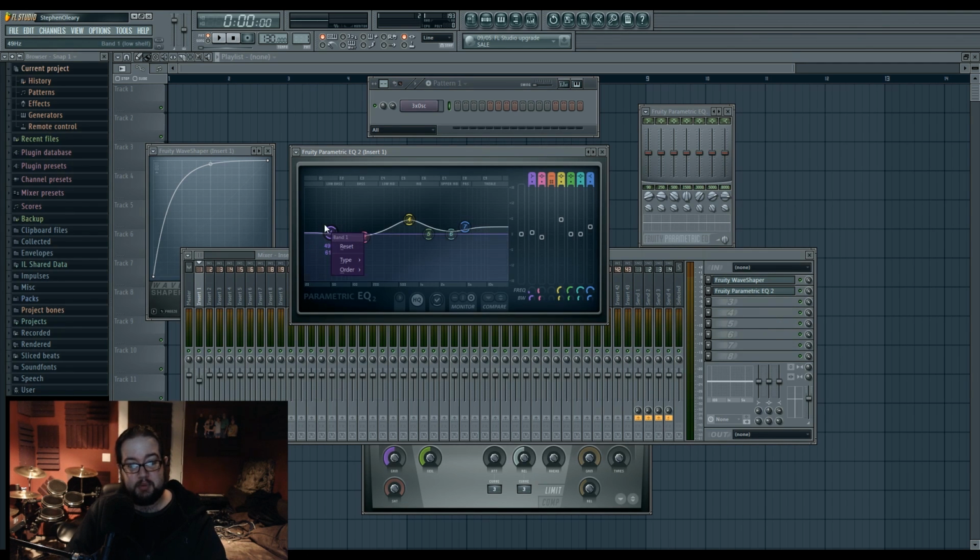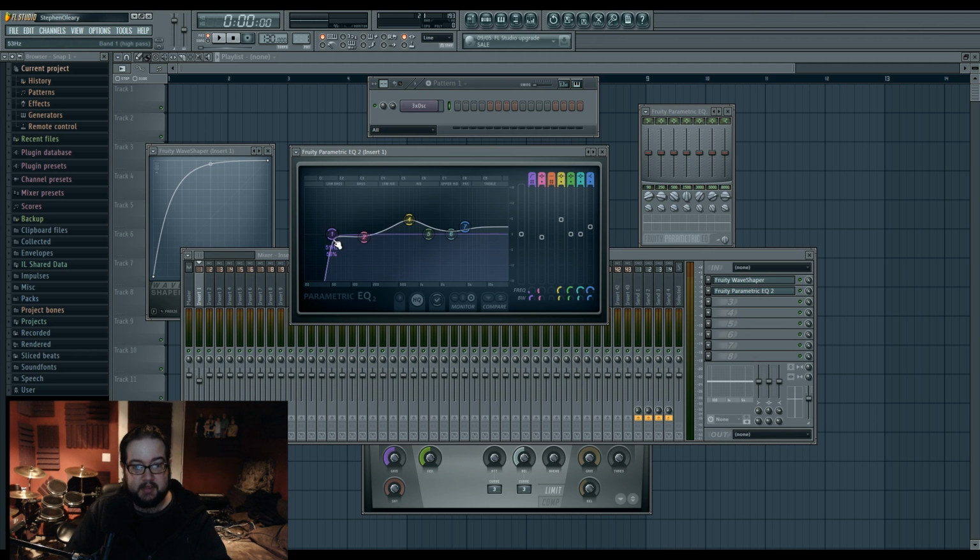But say I want this one to be more of a cut, right? So I make it a high pass. Now when it's high pass, it cuts everything. It's gone. But if I want it to be steeper, I go to order and I set a steeper steepness. So 2 is the default. It's the middle of the road. Then we have gentle and we have steep.